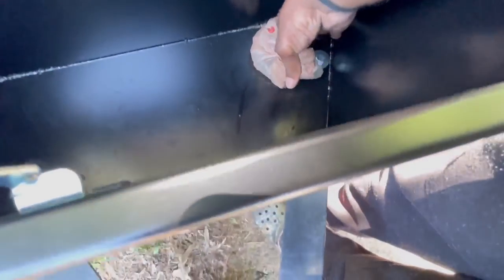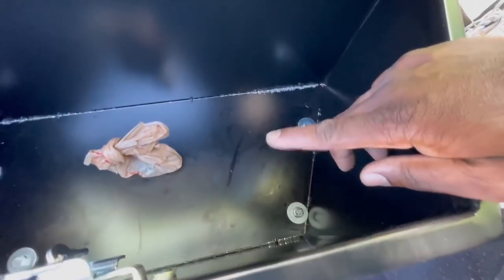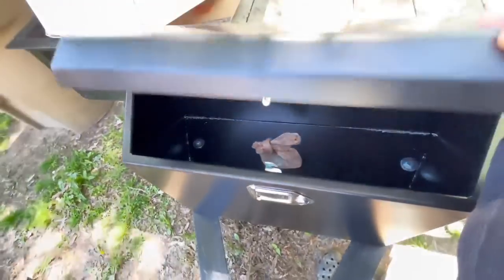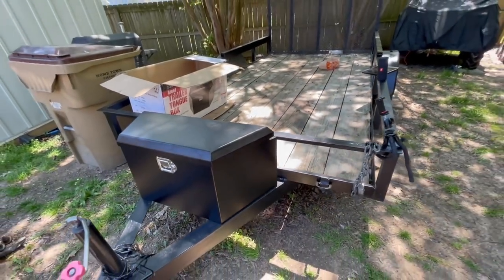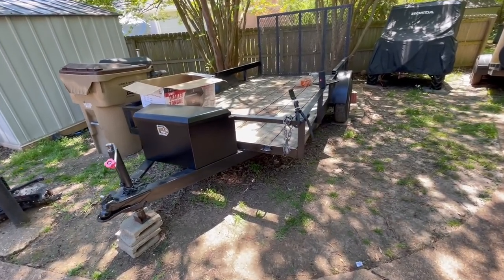Y'all see what's popping, man. I still forgot to get the shavings out of here. I did all that talking. But what I'm going to do is bring my vac out here and just get it all out, man. Got me a little shop vac. So I think that's a good addition to the trailer, man. Yes, sir. That's a good addition to the trailer.